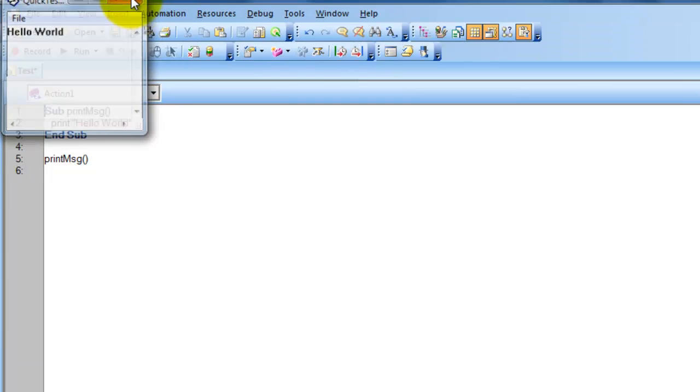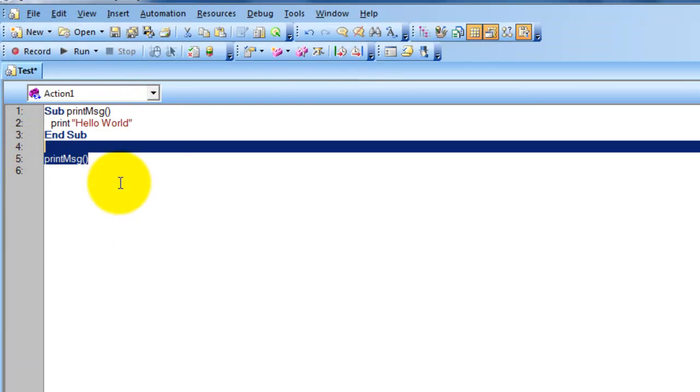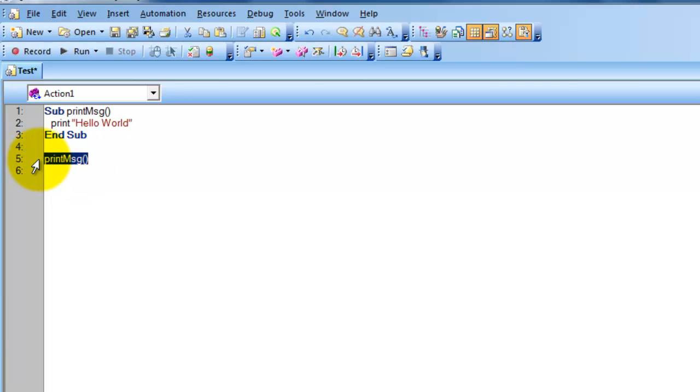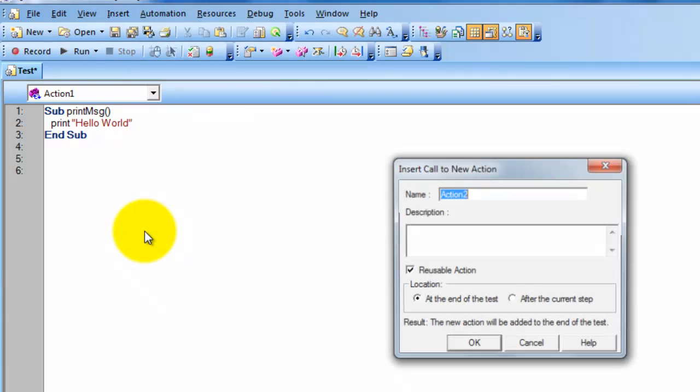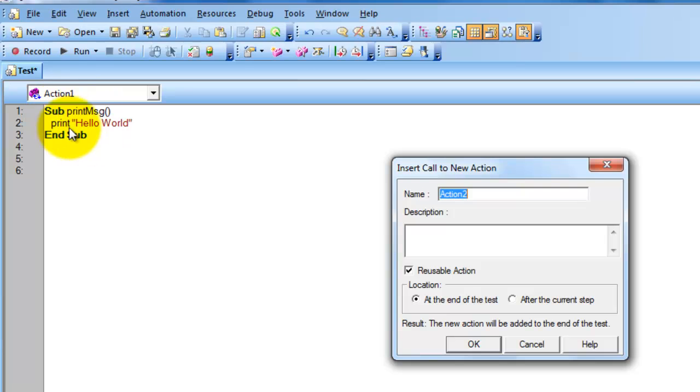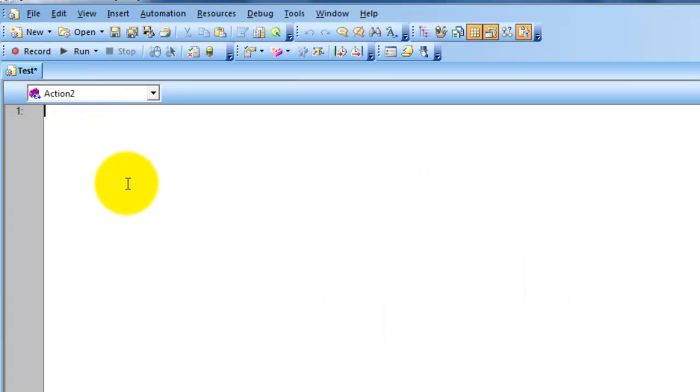But if you invoke this procedure in a different action, which is inaccessible, what I'm trying to say here is, say my sub procedure exists in action 1 and now I would like to invoke it in action 2.